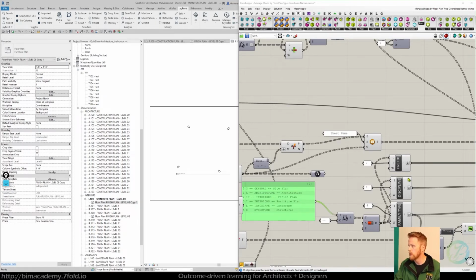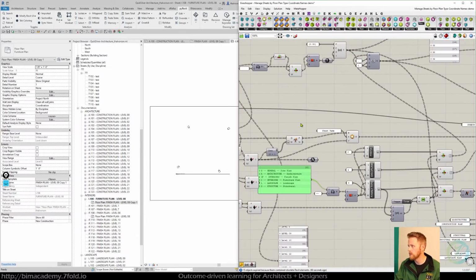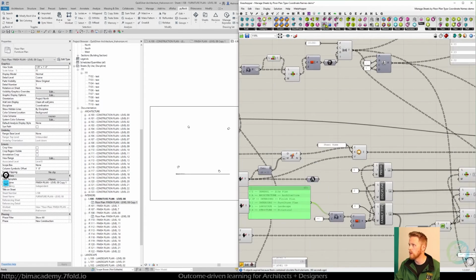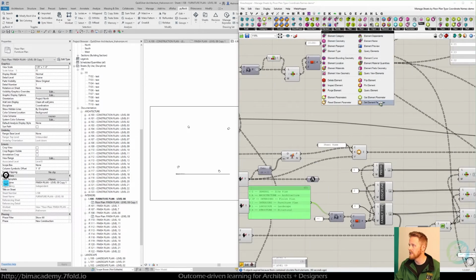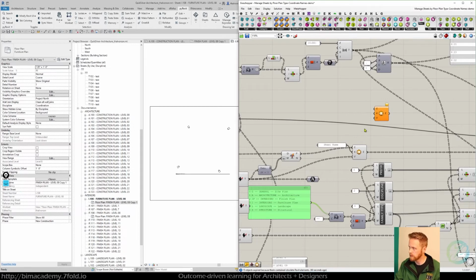So, all right, one more thing I want to do is coordinate the view name that we place on our sheet. So to do that, we're going to do one more element, set element parameter.